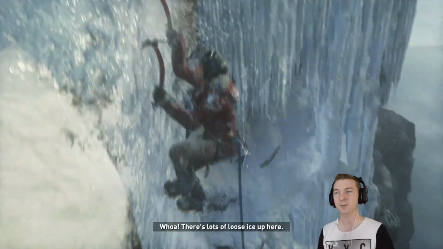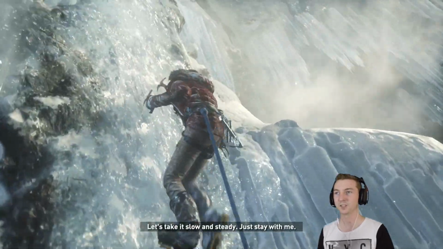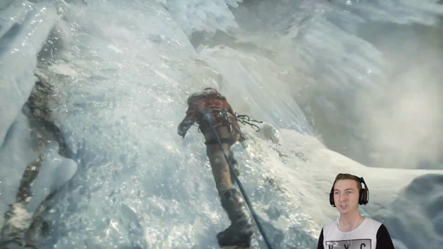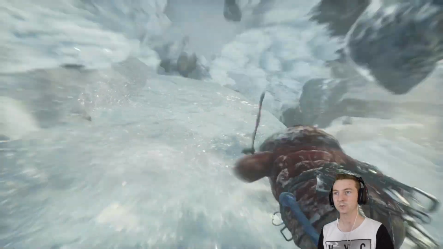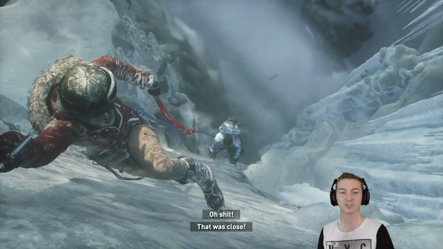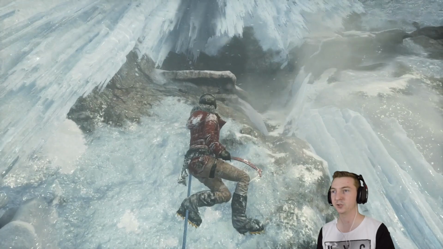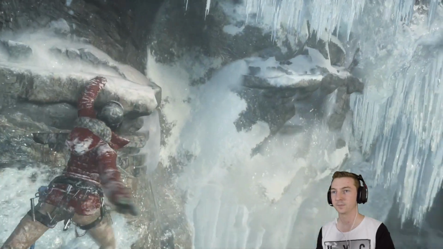I haven't watched the E3 demo in a while, so I do know things go wrong. Take it slow and steady. And there will be avalanches and stuff. Uh-oh. Look out! Oh shit. I thought I had that one. Climb up. Jump. Here we go.